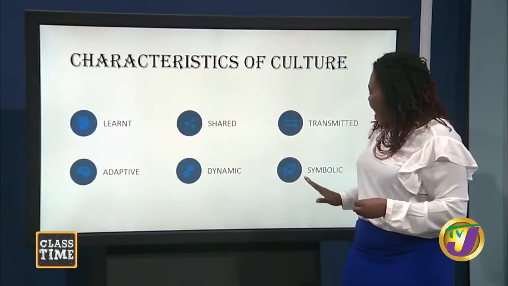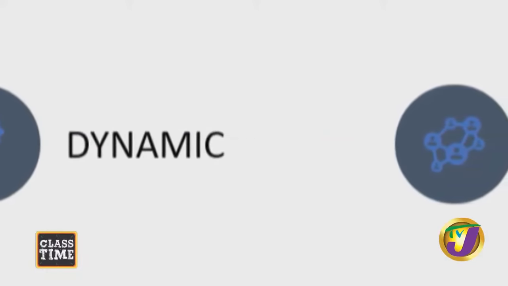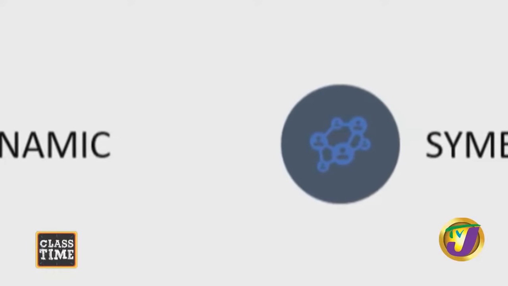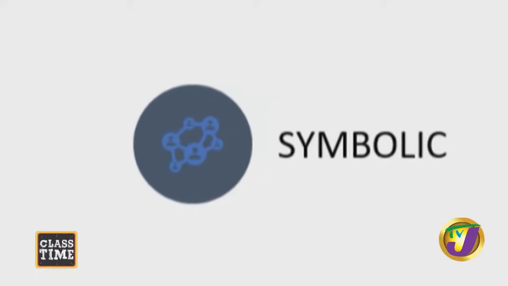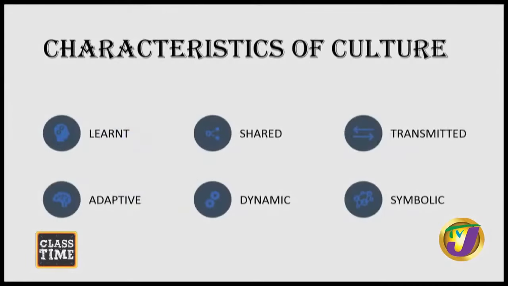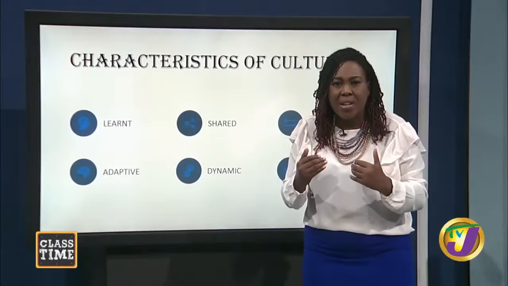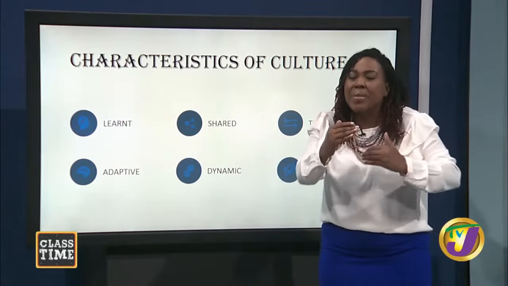Good? Then we have that culture is symbolic. That's a key thing as well. Culture is symbolic. It means that there are unique representations within each culture that only the people from the culture understand. Yeah? And when we talk about it, for instance, the language. Your language is just a set of symbols. Each word represents something to you who are a part of the culture. So, for instance, if you speak English within your culture, then the word chair represents something that you can sit on. Because I am also an English speaker, when you say chair, I understand that it is something that I can sit on. Because we have the same symbols.